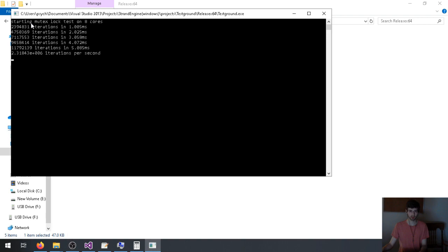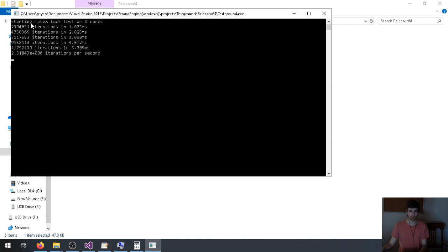Oops. We need to convert this. There we go. I don't know why it output that as, I wish it didn't do that. I can't remember how to do it. There is an option you can use in printf to stop it from outputting that way. Then we can see the spin lock here.